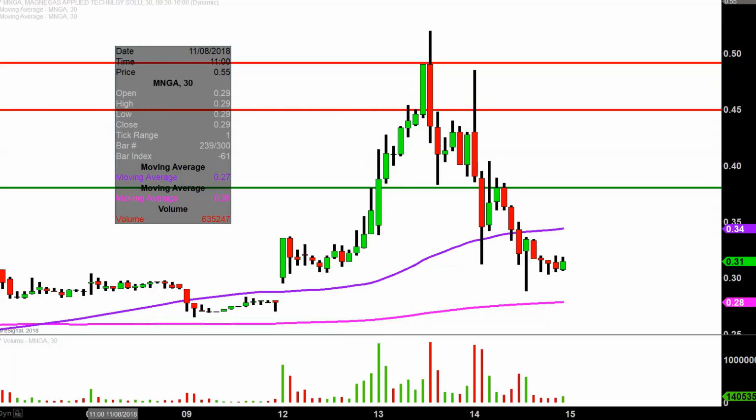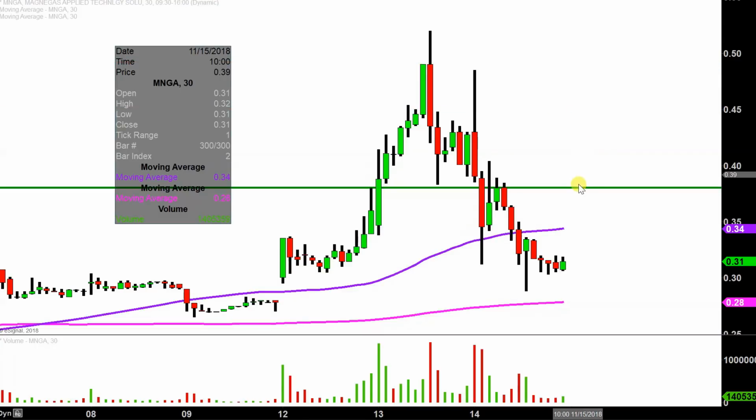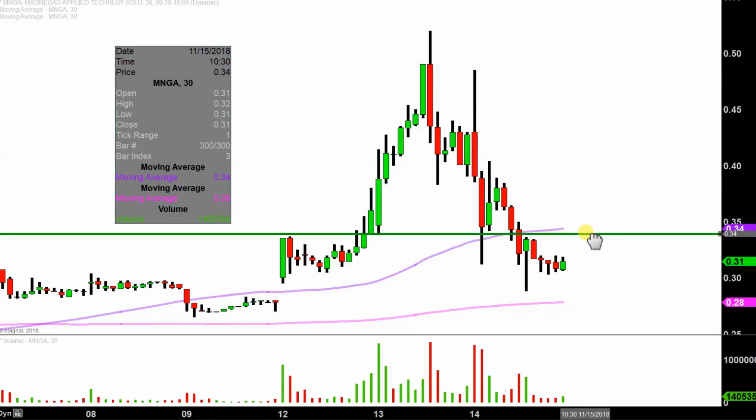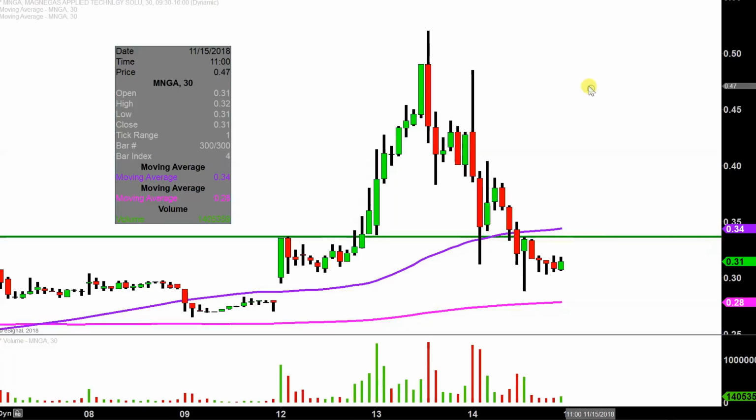But quickly, what is my definition of a pump and dump? It's where a price makes a really nice move, and then within a relatively short amount of time, the price goes back to where it started, or in some cases goes even lower. I'm going to apply that here and explain, hopefully halfway clearly, how this all works. So I'm going to get rid of these lines. Sure, they pertain, but I'm also going to move this line down here to a friendlier area of support that would have been beneficial if it held today, at 34 cents.